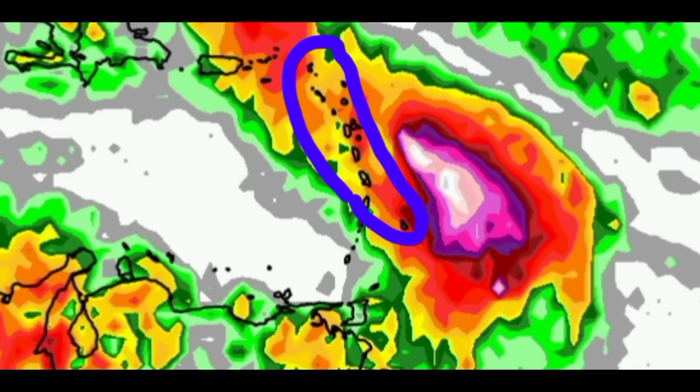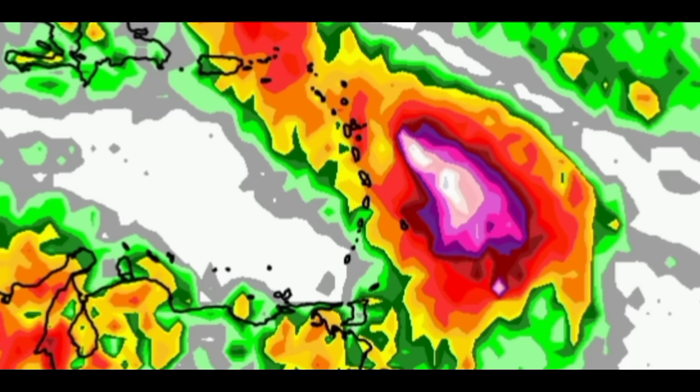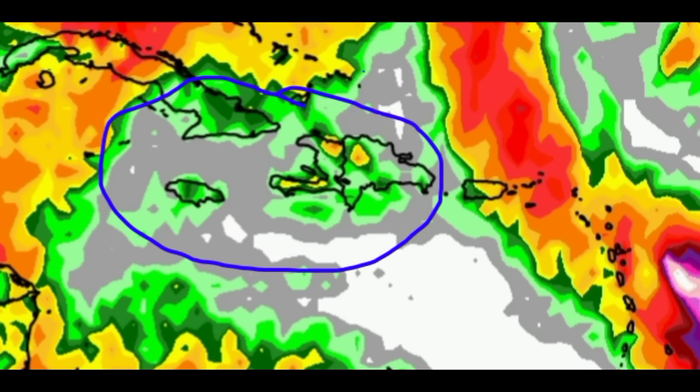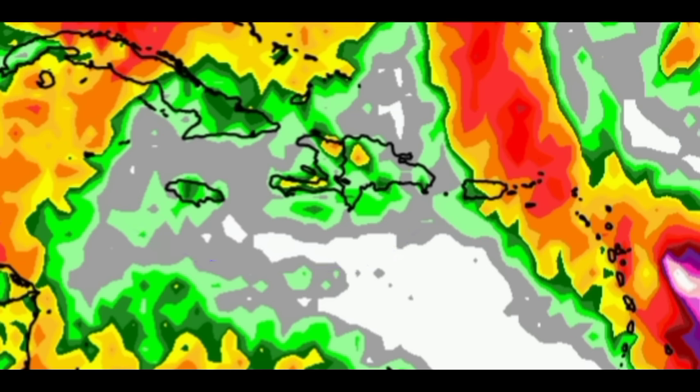From Barbados going to Saint Lucia all the way north through to Anguilla — every island in between is likely to experience some rainfall activity through today. It won't be heavy downpours everywhere, but tropical storm conditions will begin for some areas later today. For the Virgin Islands and sections of Puerto Rico there could be quite a bit of rainfall. Heading to Hispaniola, eastern Cuba, Little Cayman, Cayman Brac, and Jamaica — maybe some heavy downpours at times, though the chance is a little lower compared to surrounding areas.